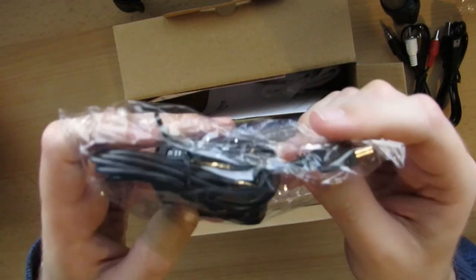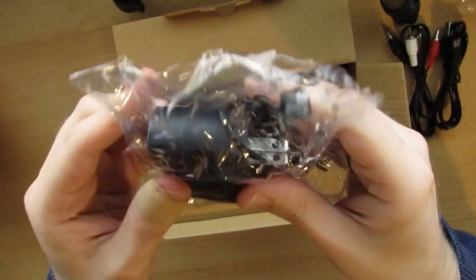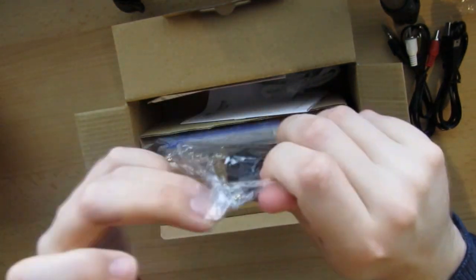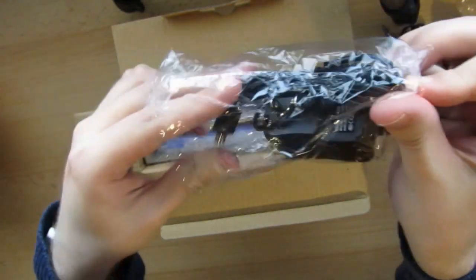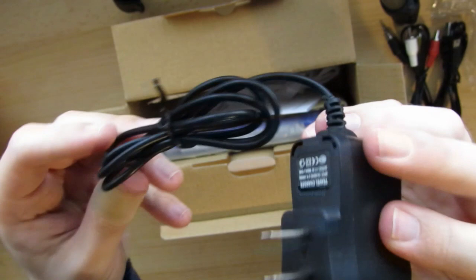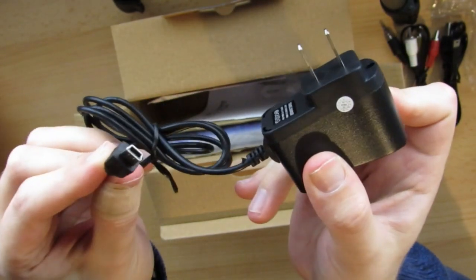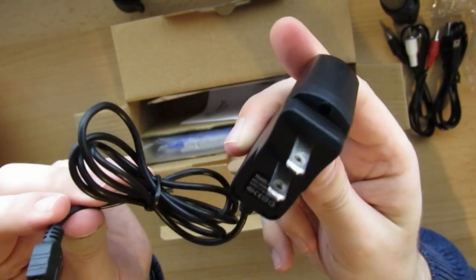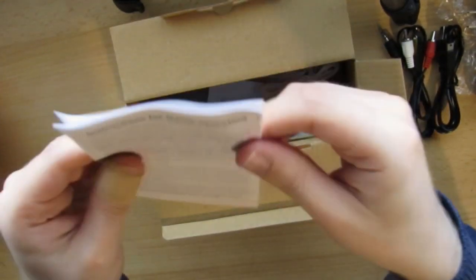And oh, well, this is useful. This is very useful for someone in the UK because I don't know if you can tell on the camera, so I'll open it up. This is the power supply, but I'm sure you can just charge it off USB anyway. Yeah, that is not a typical UK plug, as you might say. So yeah. That's a bit of worthless nothing to me.